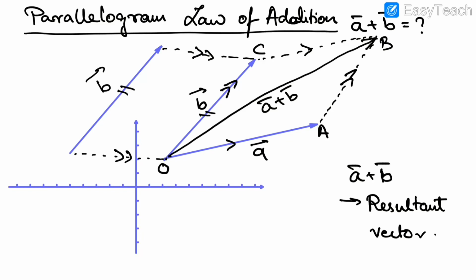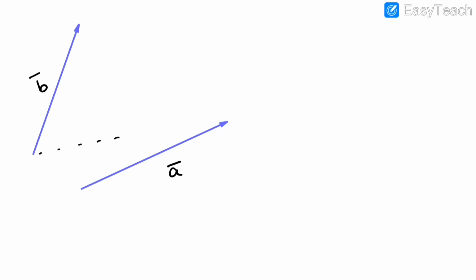So let's go through another way of seeing this addition, the triangular method. Suppose on a plane, this is one vector, this is another vector. Suppose this is A vector, this is B vector. You are told to add them. So you parallel shift it. Now you will not shift tail to tail. You shift the tail of one vector to the head of the other vector. Parallelly translate it. You parallelly translate this also.